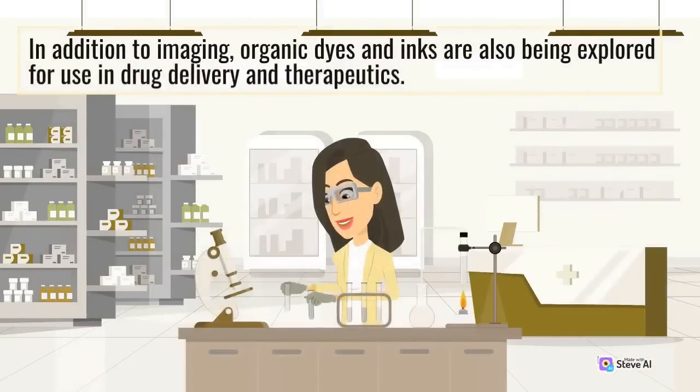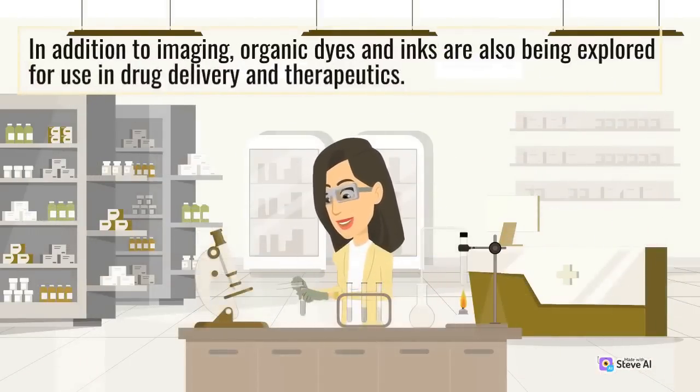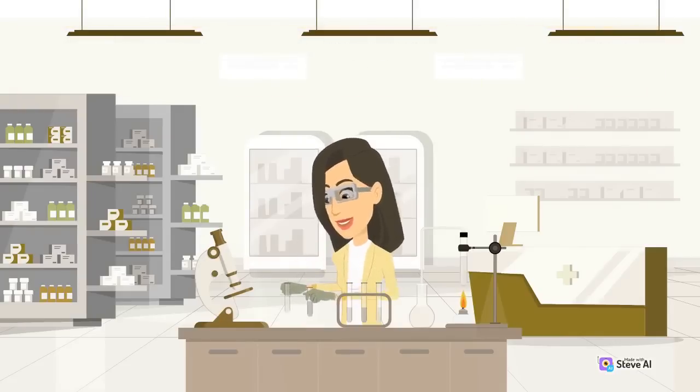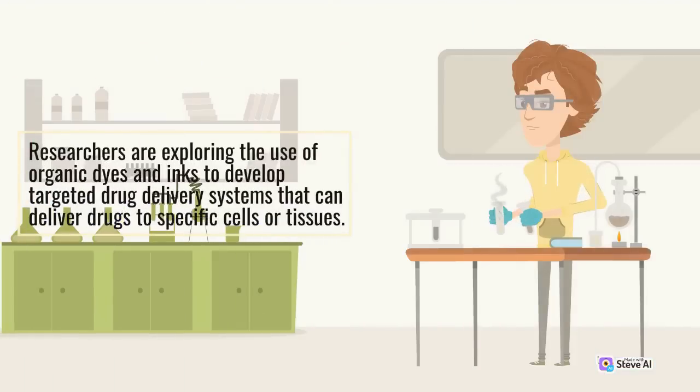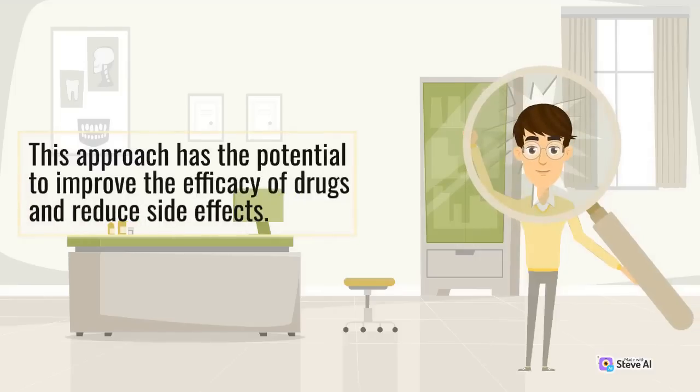In addition to imaging, organic dyes and inks are also being explored for use in drug delivery and therapeutics. Researchers are exploring the use of organic dyes and inks to develop targeted drug delivery systems that can deliver drugs to specific cells or tissues. This approach has the potential to improve the efficacy of drugs and reduce side effects.